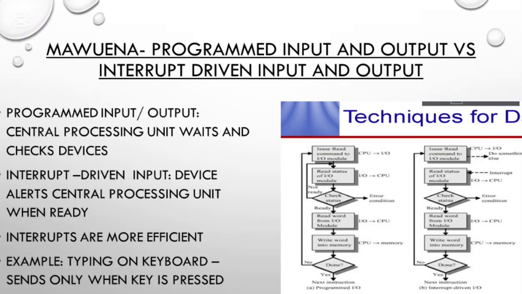Let's relate it to you standing at your door waiting for a friend to arrive. You keep waiting every second because you do not know the exact time your friend or your visitor would arrive. So that is how the programmed inputs or outputs work. It doesn't give you prior notice, so you have to check constantly to see if it has sent or received data. On the other hand, let's talk about the interrupt driven inputs or outputs.